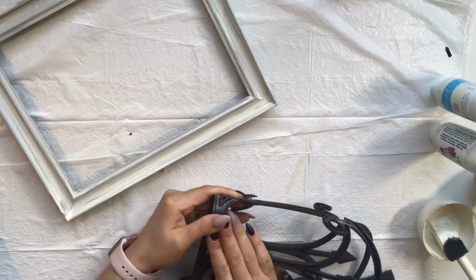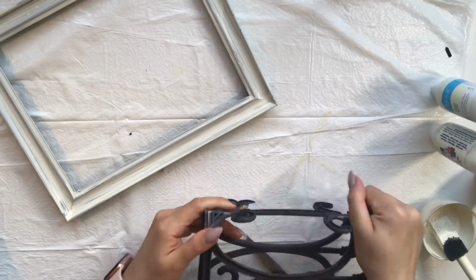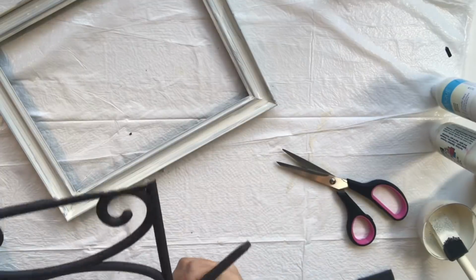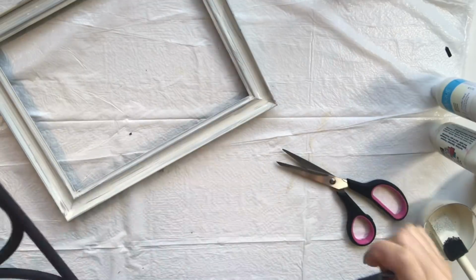I'm just gonna kind of bend it back and forth till it allows me to almost snap things if I have to, or I'm just gonna use a pair of scissors.